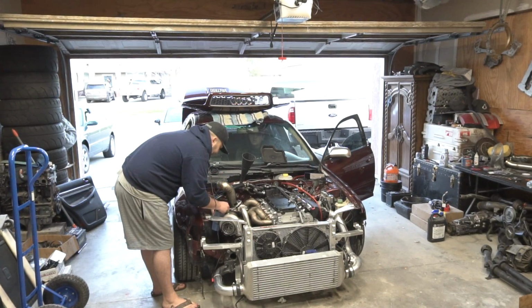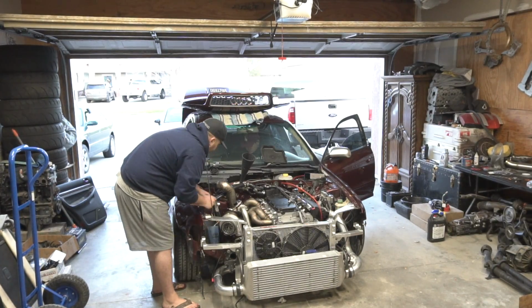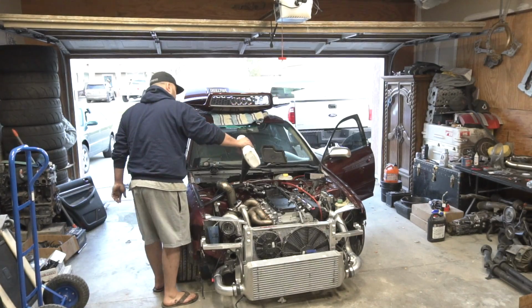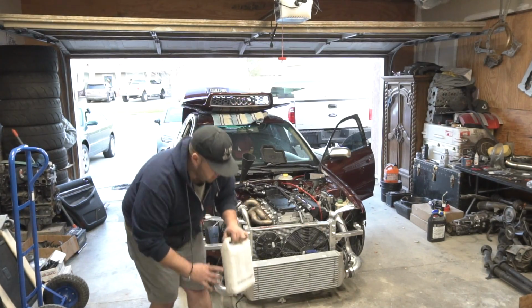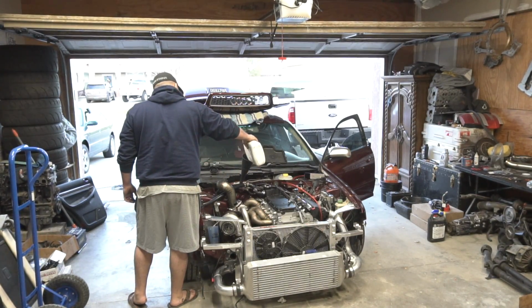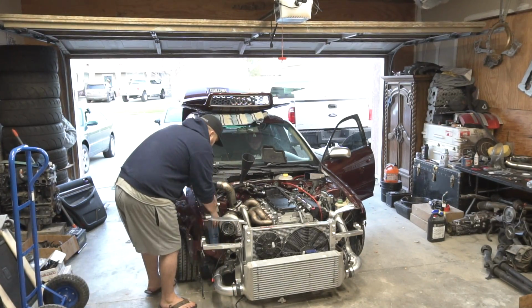Just let it sit for a minute. Got oil? No, just hold on. Just give it a second. Let me also put a little bit of coolant. All right, let it rip.